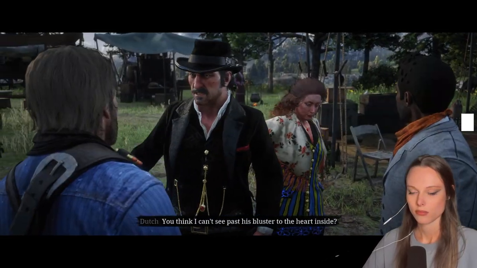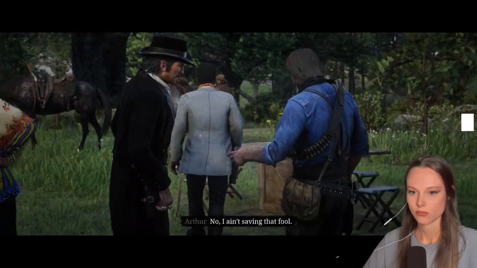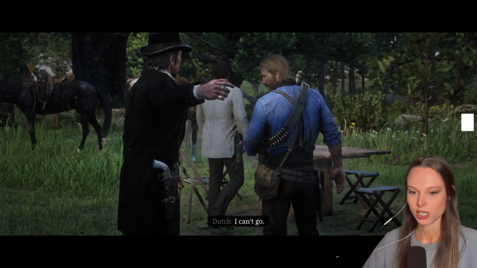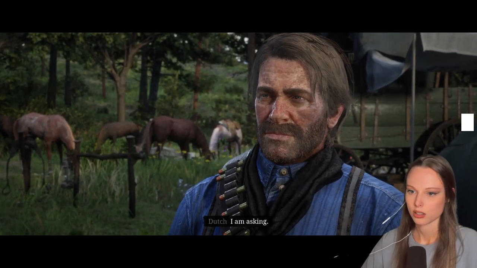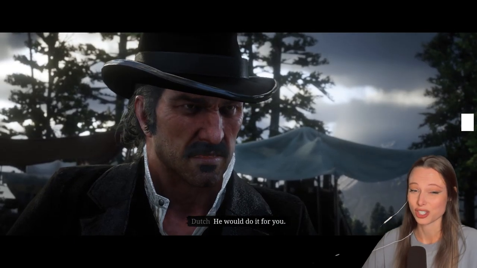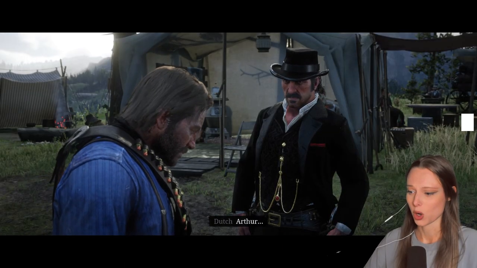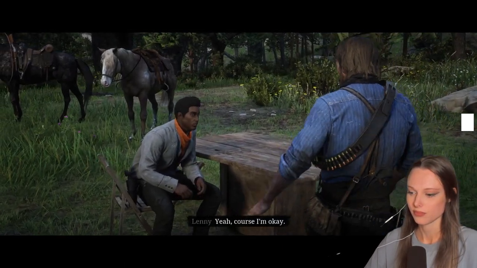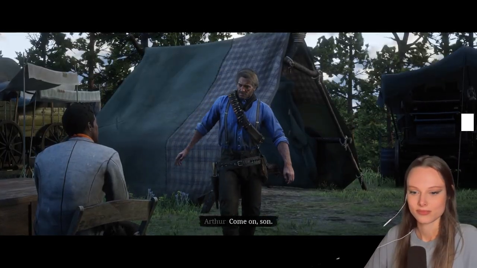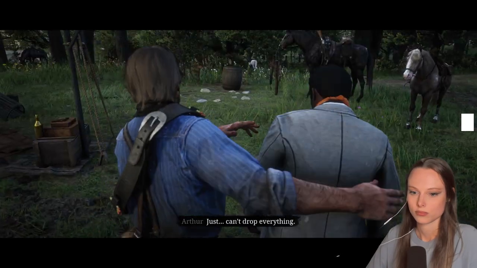You think I can't see past his bluster to the heart inside? He is a fine man. No, I ain't saving that fool. Is that right? I can't go. My face will be all over West Elizabeth. I am asking. Do I have to break him out of jail right now? Fine, all right. Arthur. I'm a wanted woman. You okay, Lenny? Yeah, of course I'm okay. Come on, son. I'll get to it, Dutch. Just can't drop everything.